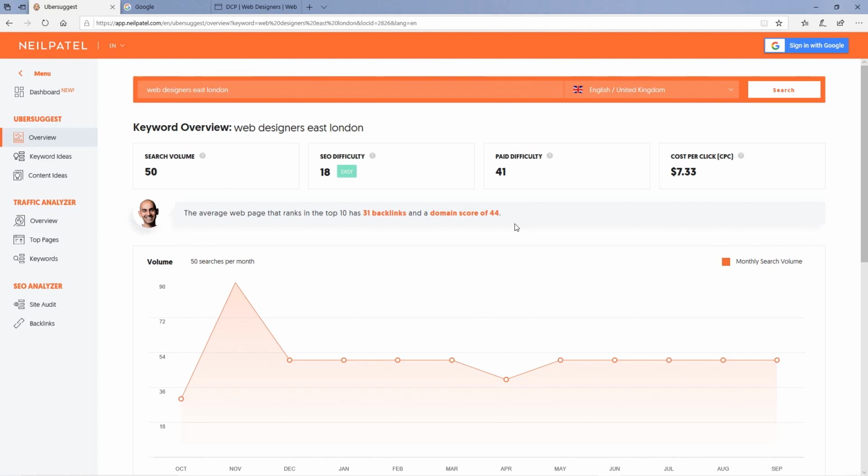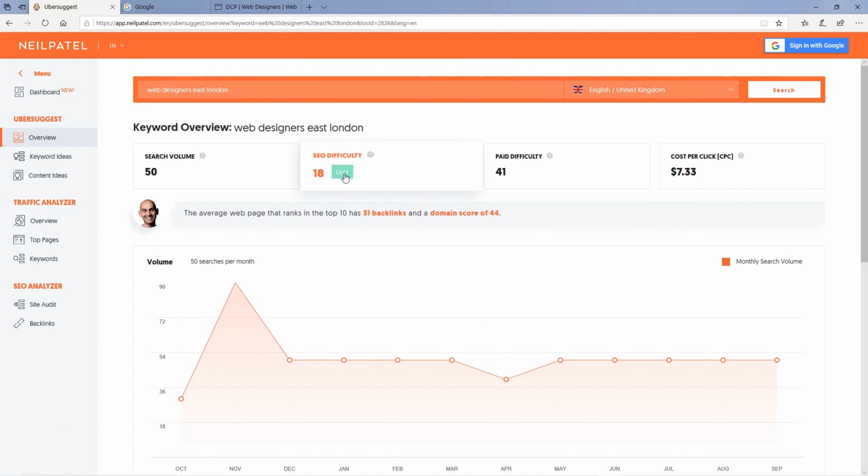So is it worth ranking high for web designers in East London? Does it make sense for me to do that? Definitely it makes sense for me to do that. I live and work in East London. Why wouldn't I want to have 5 people out of this search volume? Maybe only 5, maybe only 10, maybe only 2 every month. But if 2 people that live in East London, right next door to me, want a website built, why would I not want to rank high for that keyword?